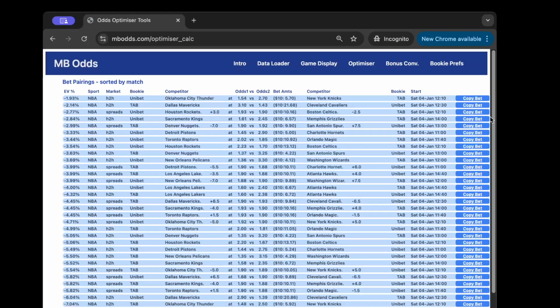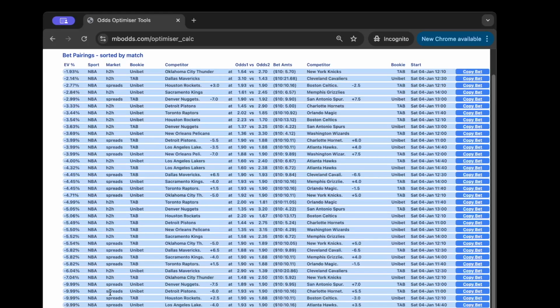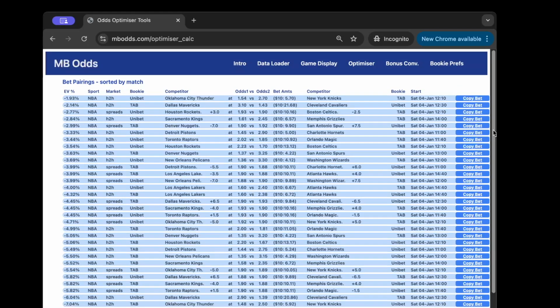Now it's gone longer. One thing I probably should have noted before: anytime you see an inverse middle, so your 2.5 head start here and a 3-point penalty here, the default EV goes to -9.99%. So anytime you see that, you know it's an inverse middle. There might be positive EV for it, but most people don't like having an outcome where they can lose on both bets. So we've excluded those effectively.